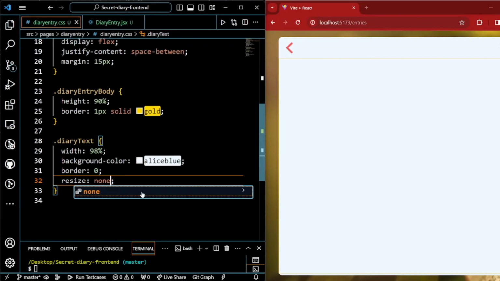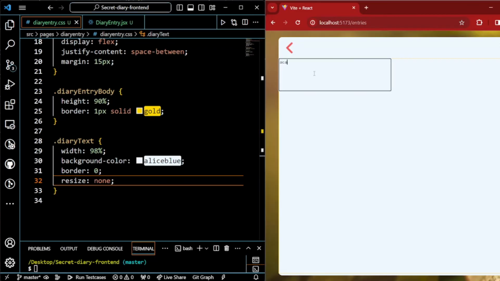Okay, and what do you want to write? And I don't want any scroll bar, so I have to remove the scroll bar also.